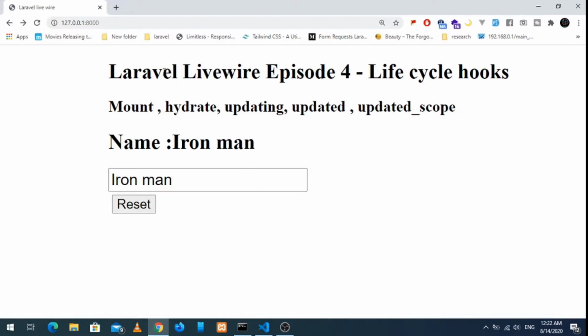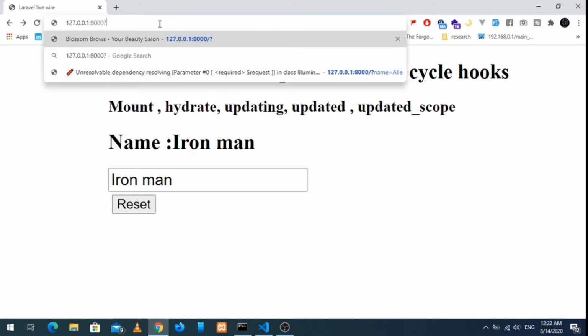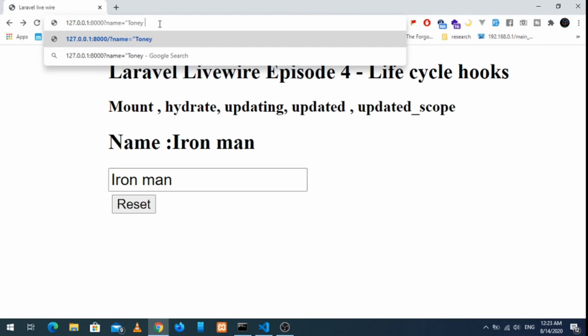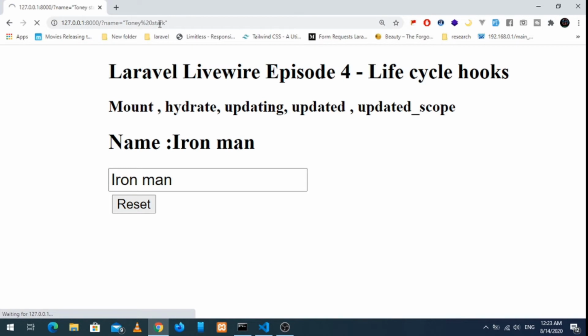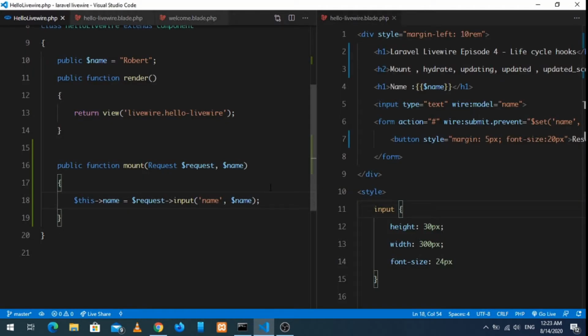So let's reload once again, and we can send a parameter from the URL, like name equal to Tony Stark. Yeah, we can see here Tony Stark. That is, we are doing dependency injection. We can do dependency injection in any lifecycle hook.